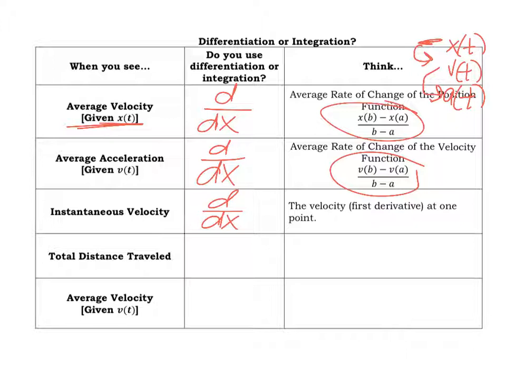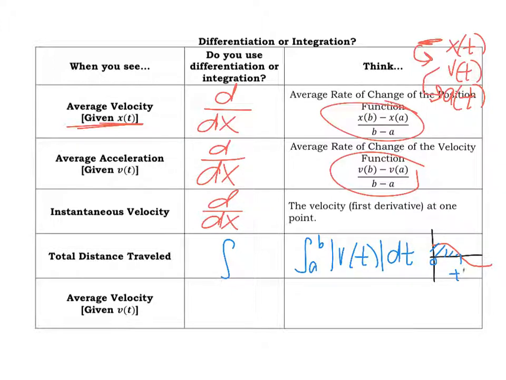The total distance traveled, that's your first integral on this chart. So if I want to find the total distance traveled, then I'm looking for the integral from a to b of the absolute value of v(t) dt. So remember, if it's the absolute value, that means that if the curve goes under the x-axis, we need to find the integral for that area from time 0 to time 1. And then we're going to subtract it because it's going to be negative. We're going to find the integral from time 1 to time 2, say. Okay, so you're going to be splitting up those integrals.